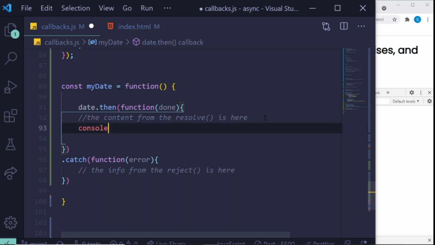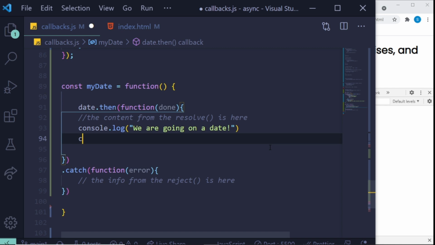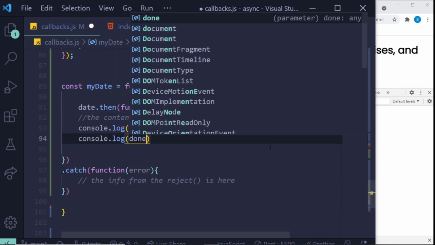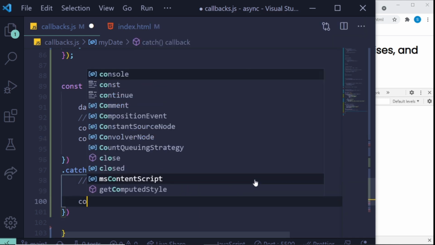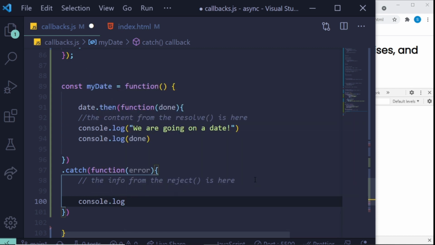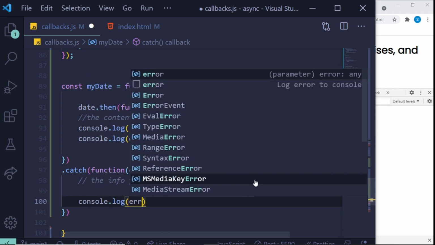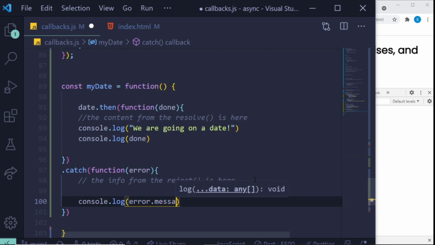Right here, I would say console.log, we are going on a date, with an exclamation mark. And then we also console.log done. Here in the error section, what we do is we just console.log error.message.